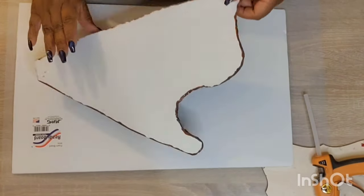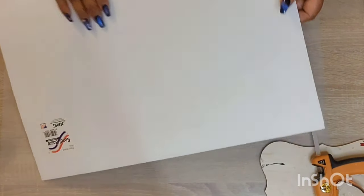I just want to show you guys a silhouette of what I was starting with. Now, I did take some foam board from Dollar Tree, and I cut out the silhouette of a harp.